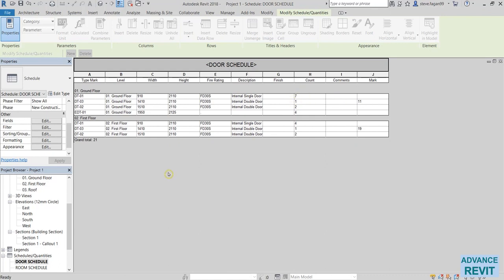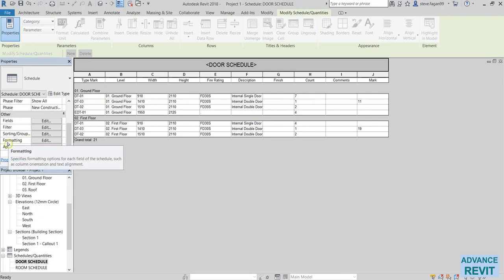So the next thing I want to do is the level column here. The reason I added it in at first was just so I could get the ground and first floor to be displayed. So I now want to remove that out of the schedule, as well as the mark. But instead of deleting them, because we want the mark column, obviously, we want its properties to remain so that AAA can stay out of the schedule. So we're just going to hide them.